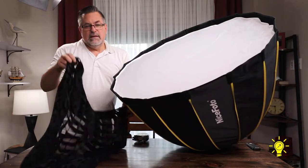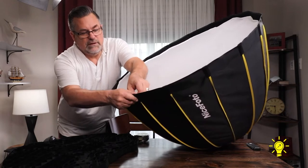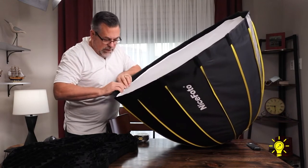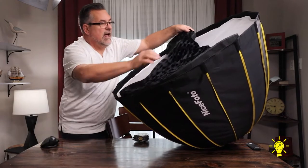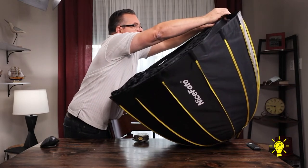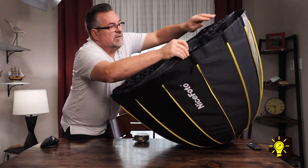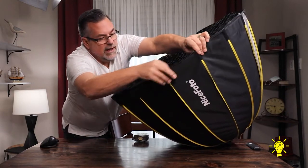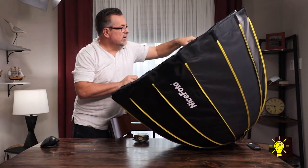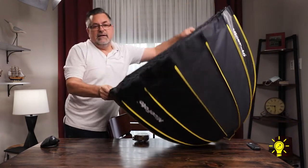The other thing I want to point out is if you're going to put in the grid, then you want to make sure that you line up the outside diffusion with the lower part of the Velcro all the way around. I left it high in some spots, so when you go to put the grid in, just toss it in. I usually start at the top and work my way down because gravity is on your favor. I usually try to space it out, get it in position, and then finish Velcroing it as I go around. Make sure you don't have any light leaks because the reason for the grid is to keep that light very directional.